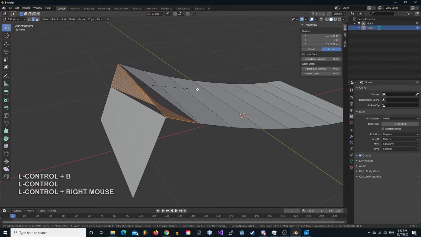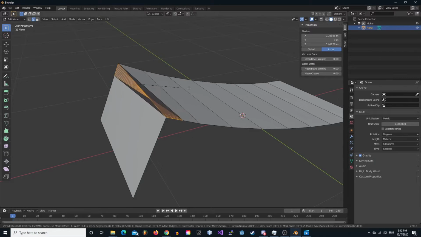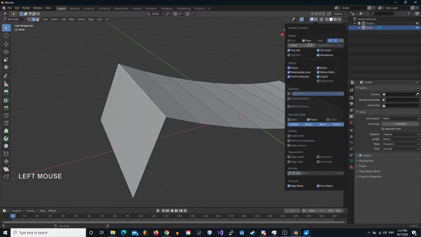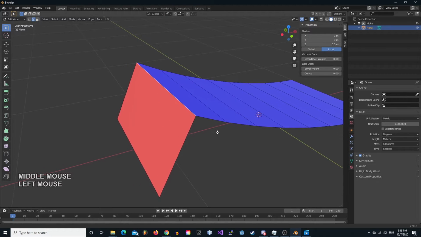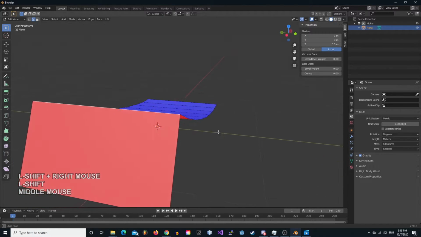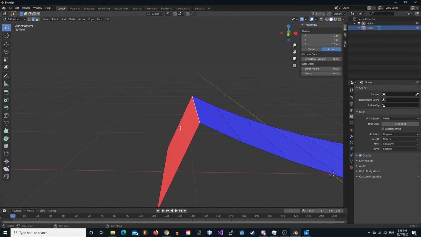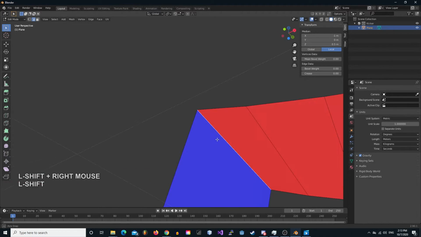Control B, and it's looking awful. It's still not good. So why is that? I'm gonna go up here on the top right and click on this drop down menu next to these 2 circles, and I want to select face orientation. What you can see is that the normals on these faces are pointed in the opposite direction.